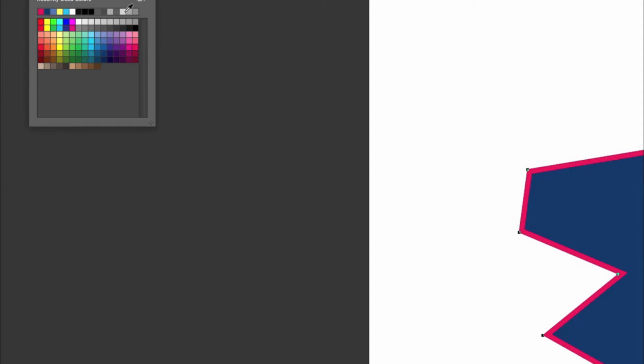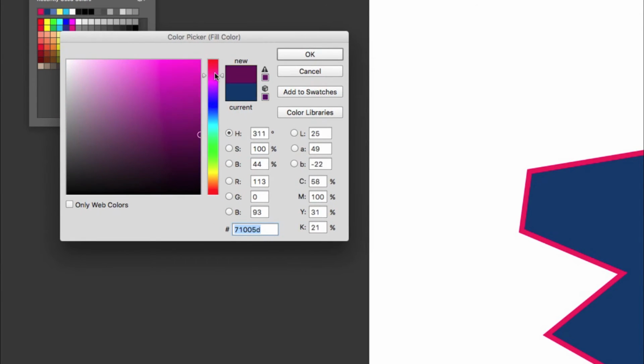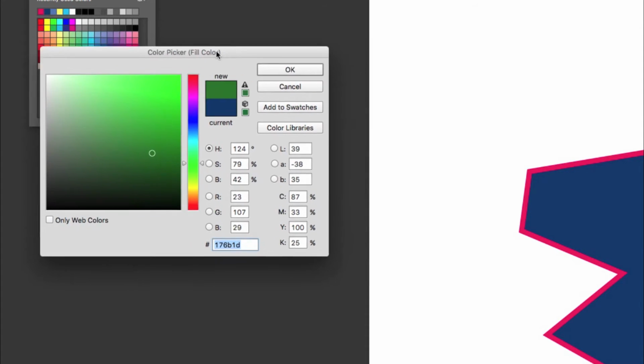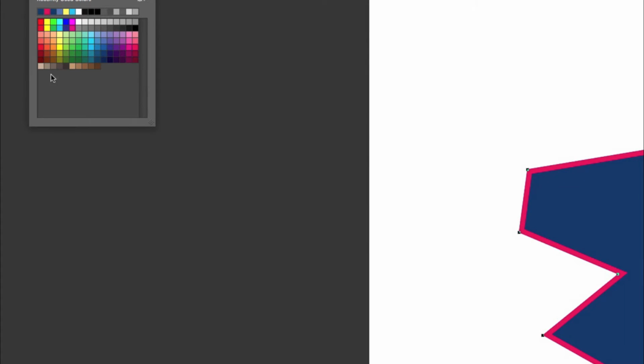If you want to select a color that's not on this little swatch palette, just click on this window, and this is called the color picker. You can scroll between a large family of colors. So if we go to green over here, we can pick anywhere on that spectrum to get the color that we need. Also, if this window is open and you move your mouse over, you get this little eyedropper tool, which if you hover over your canvas, you can click and it will immediately grab the color that you want. Say OK, and that will be set up right there in the computer.